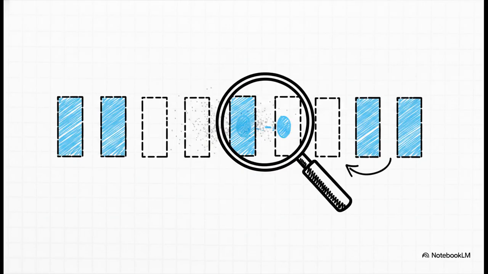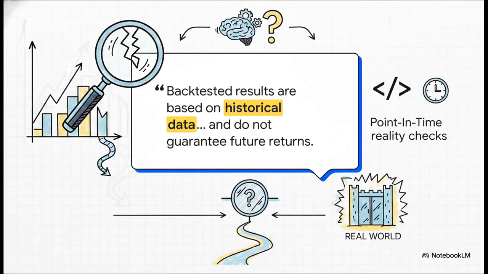But hey, there is a catch here, and to be fair, the source material is incredibly transparent about this. Even with the advanced point-in-time composition, you still get something called residual survivorship bias. Because this tool uses free data from Yahoo Finance, it runs into missing data. When companies go bankrupt or get delisted, think of a Lehman Brothers situation, their historical data often just disappears entirely from free databases. In fact, roughly 150 to 175 historically removed S&P 500 constituents simply fail to download. And because those historic losses are completely absent from the simulation, even these incredibly rigorous PIT results are still going to be slightly optimistic. Which brings us to our final takeaway.